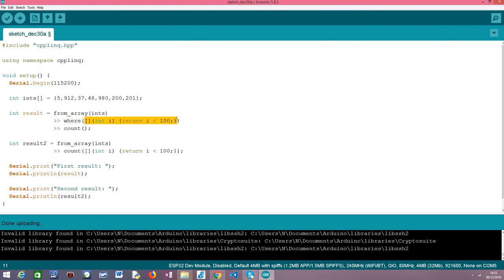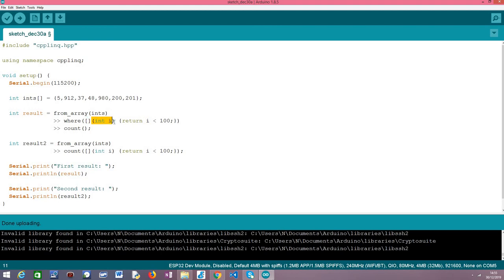Pretty much like we've been doing before, this filtering condition is passed as a function that is passed as input of the where operator, and we are specifying this filtering function using the C++ lambda syntax. Basically it is an anonymous function, and this function will be applied to each element of our range, and it should return true if that element fills our criteria, or false otherwise.